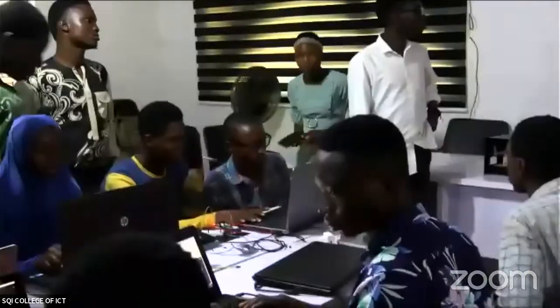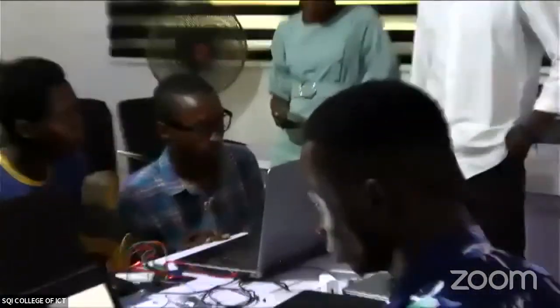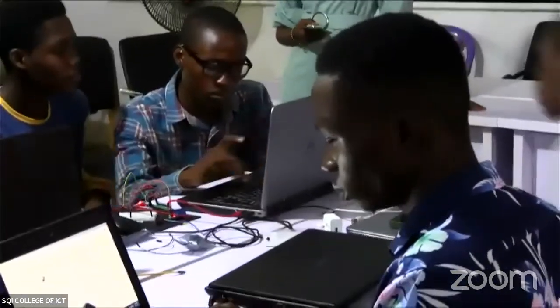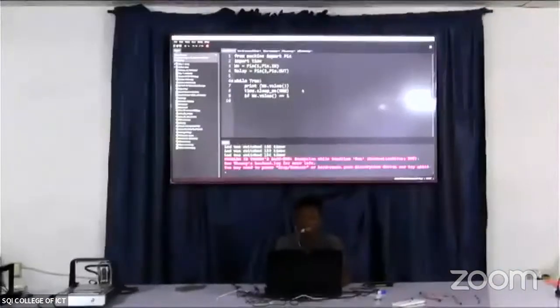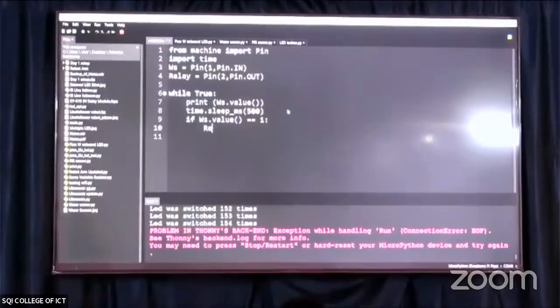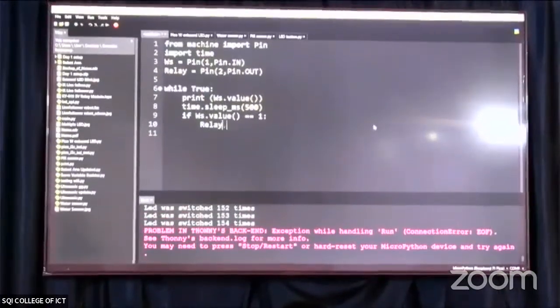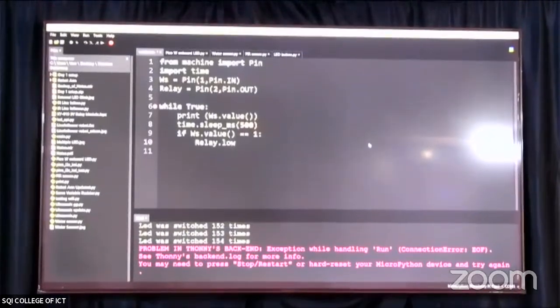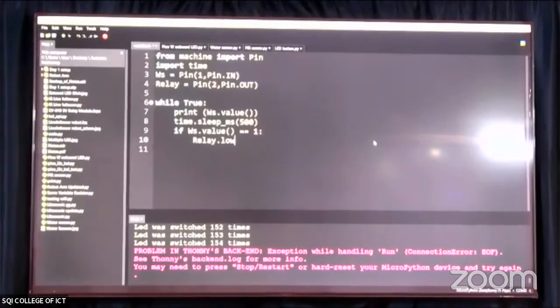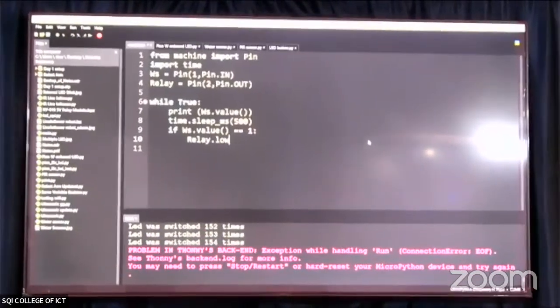All right, so let's run our if statement. If my WS value is 1, I do not want my relay to switch on. So I want relay.low. That means if my sensor is seeing water, I don't want my relay to trigger on.